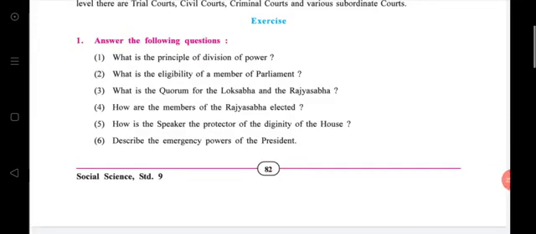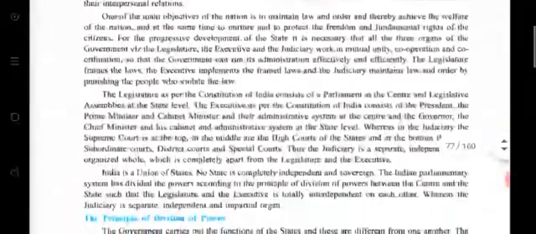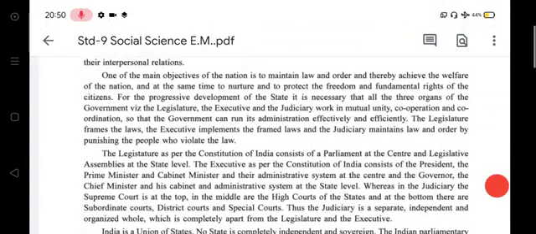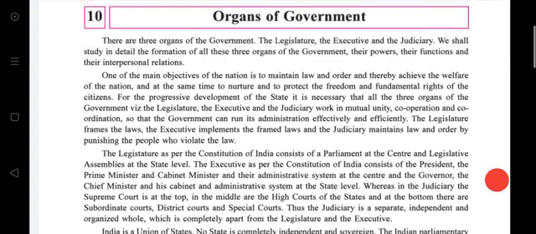Exercise. Students, in this chapter you don't write the full exercise. You write all the topics like a short note. Whenever you started this chapter in your fair note, if you have done this exercise in your fair note, then don't write again. But if you have not started this chapter in your fair note, then please write.